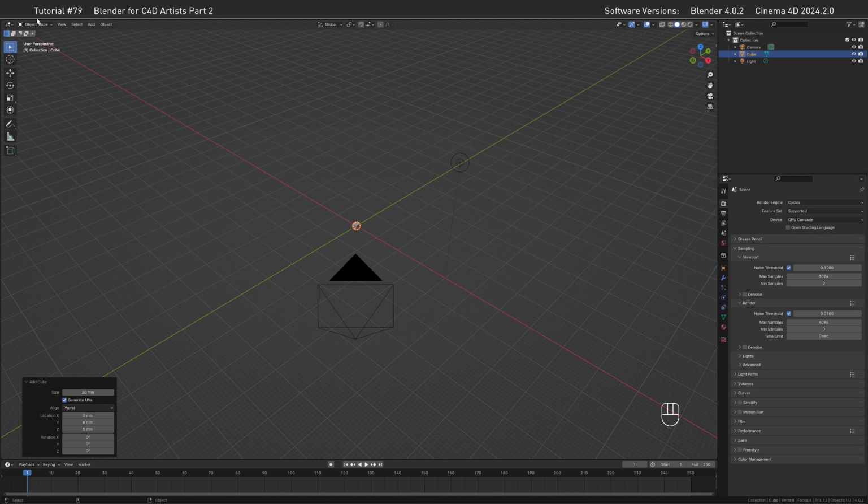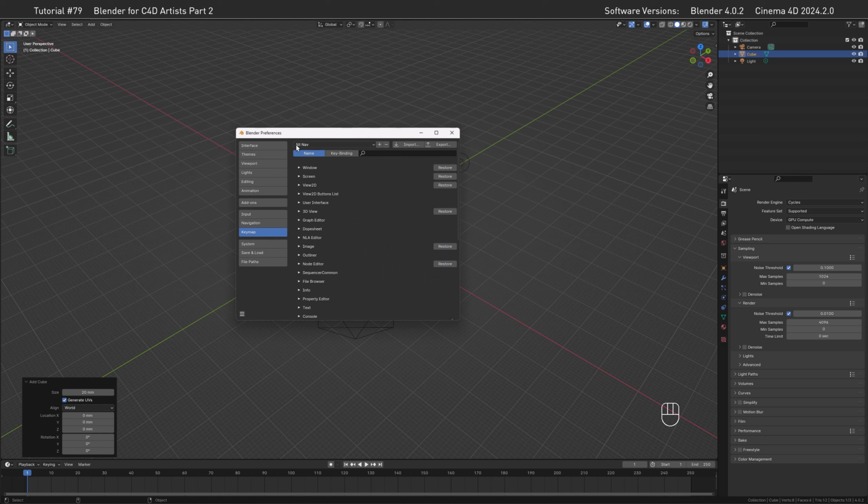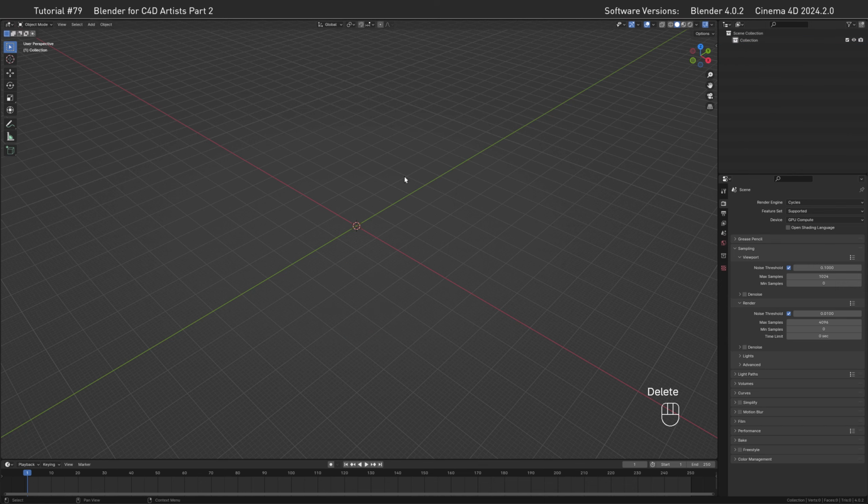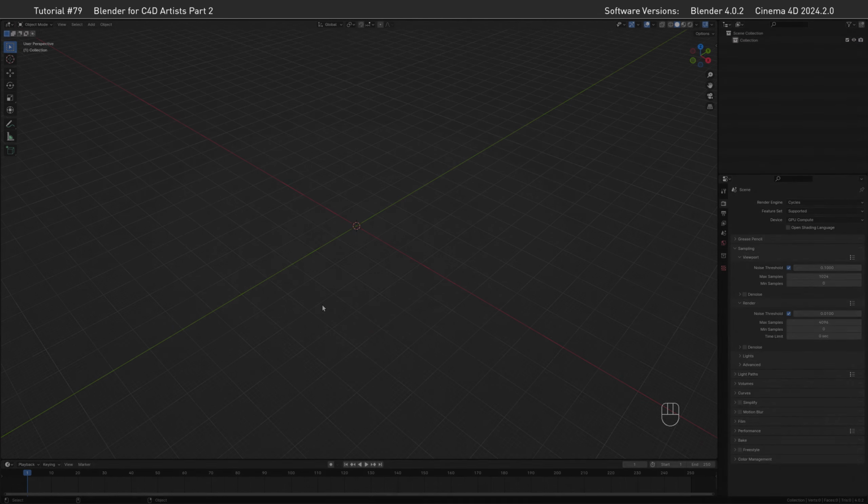Also, I'm using my own altered key map. So this is called Alt Navigation, and it does what it says. It lets me Alt navigate through Blender, but the rest of the key bindings is mostly untouched. You can of course download this in the description down below. But now, without further ado, let's start modeling, but we don't need a cube and all the objects here, so let's delete those by hitting delete and then start from scratch.